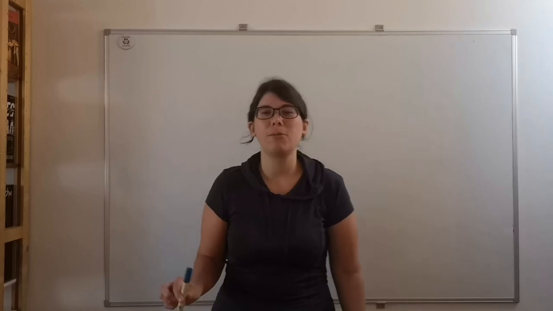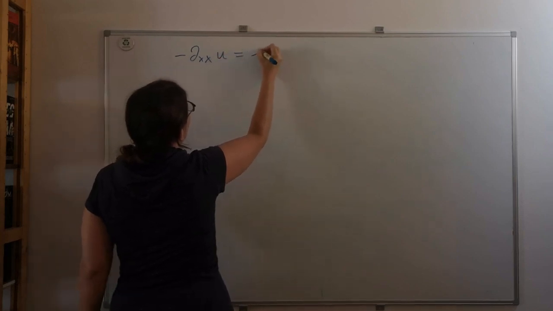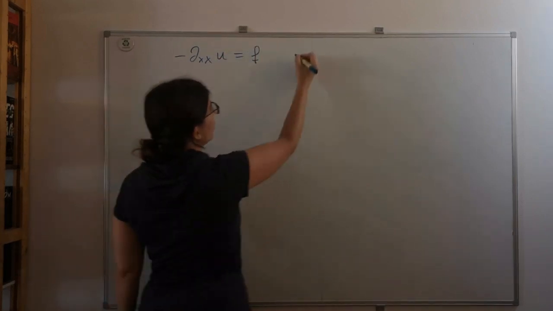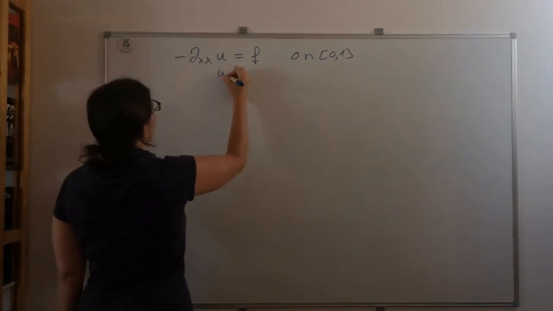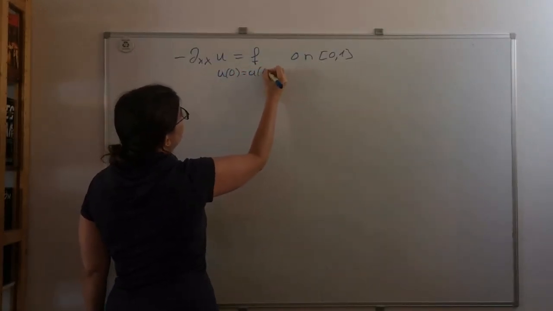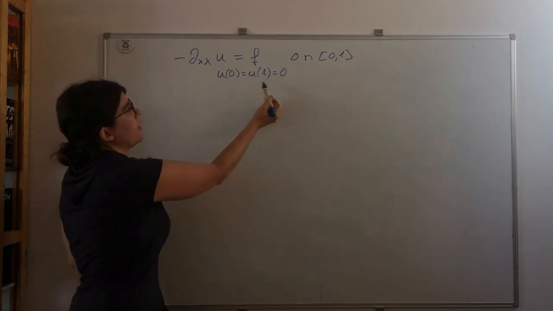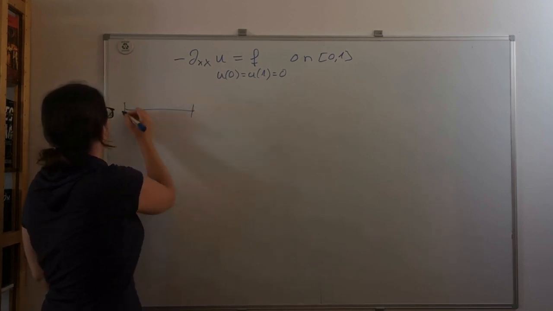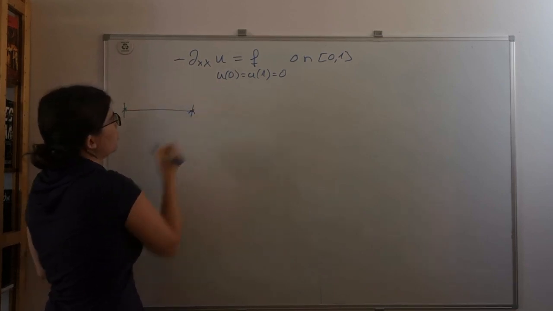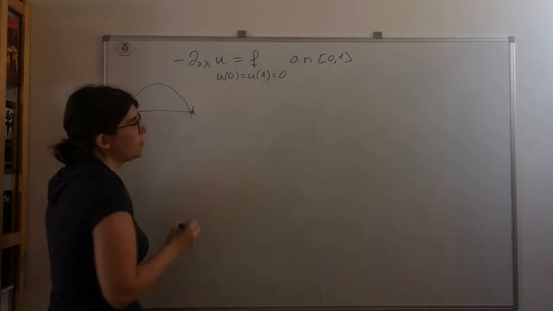So let's derive the weak form then. First, let's just remember what equation we're solving. So this is the equation that we're solving on the interval 0, 1. And we've chosen Dirichlet boundary conditions, so we've just chosen a solution which is 0 at the left and right endpoints of this interval. So we know that it's 0 here, the solution, and now we want to find it. It's going to look something like this in this case.